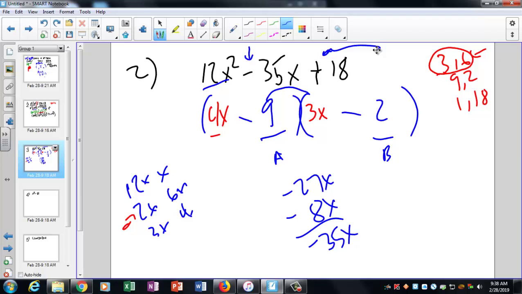See, back in the day, your teacher, who may or may not have been very good, the more I tutor high school kids, the more I hear horror stories of what their teachers are like. You were just plugging in numbers and checking randomly. You were plugging in stuff that had no chance of working, but you didn't know that it had no chance of working. You were just getting upset that it didn't work.